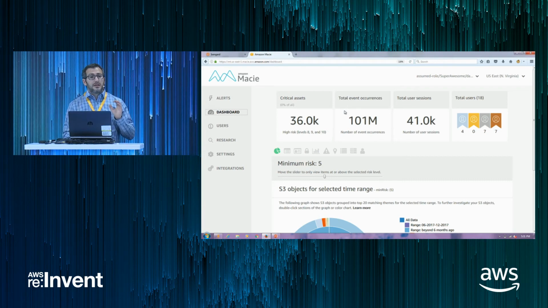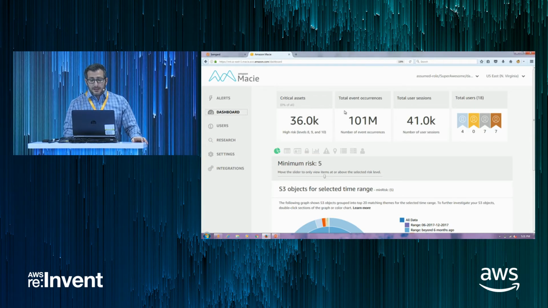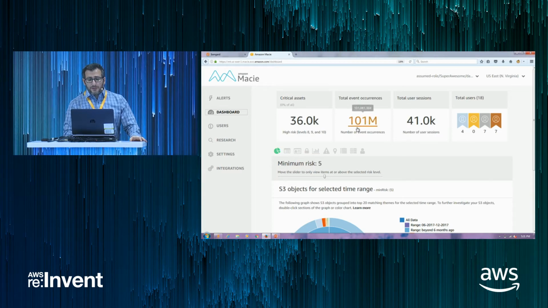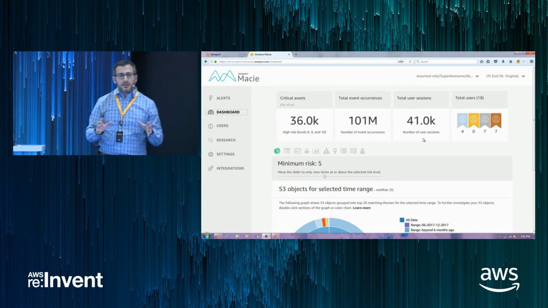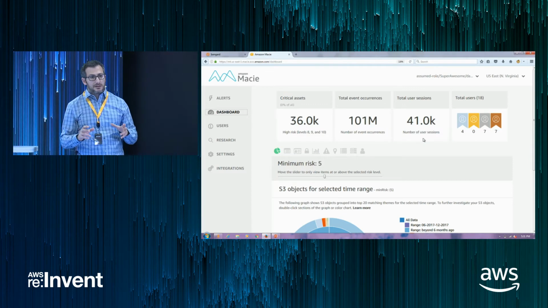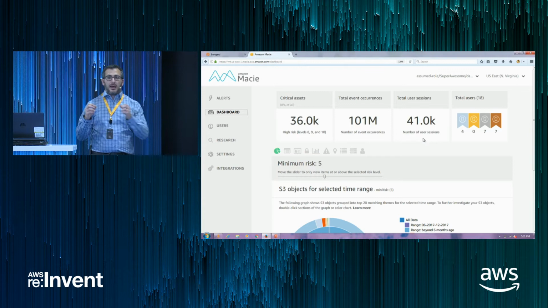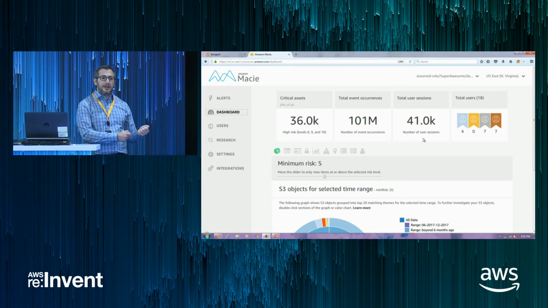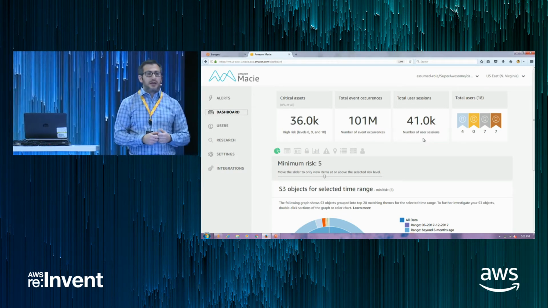The second one is all the CloudTrail events processed. So you see here we have about 100 million CloudTrail events that got processed in this account. All these events are grouped in what we call a user session. A user session is a 5 minute aggregation of all the CloudTrail events for each principal ID. And a principal ID is an IAM user or an IAM role. We group all this information, we aggregate it, and we create a record and feed it back to our analytic engine. And the analytic engine takes it and starts doing the analysis on it.